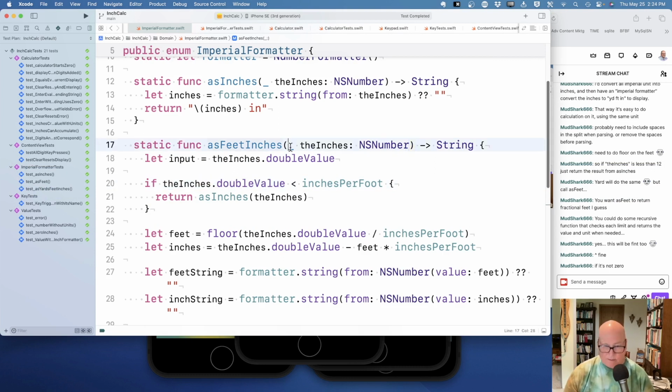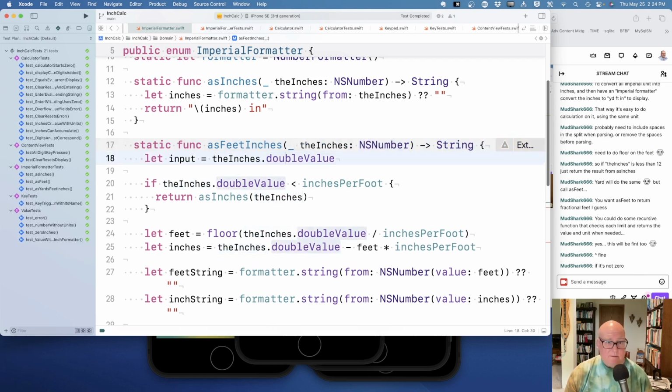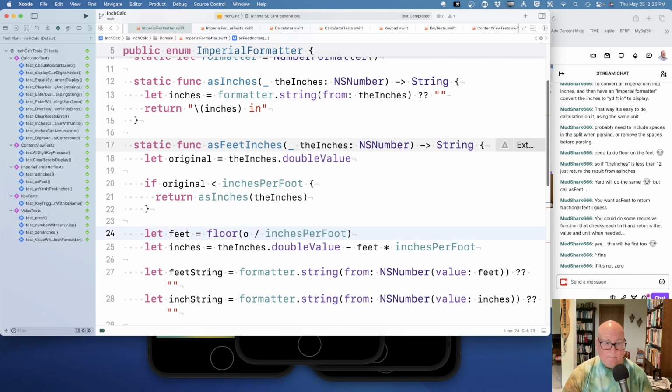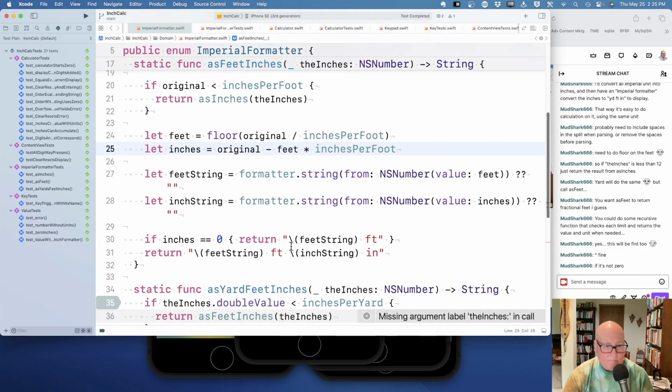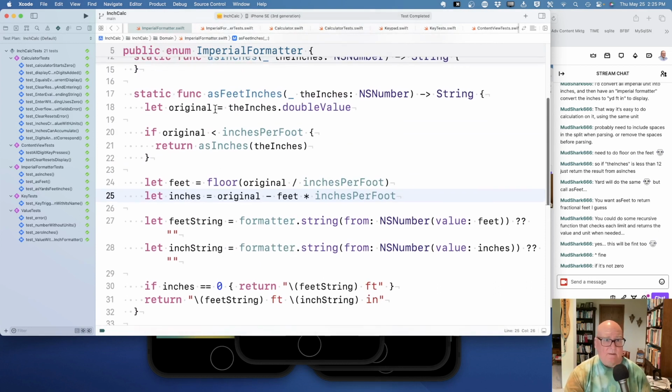The inches input, I don't know. How about original? Slightly better.